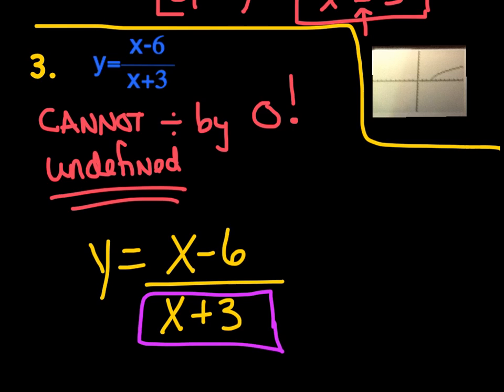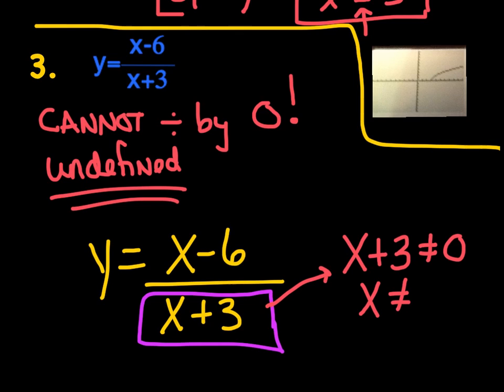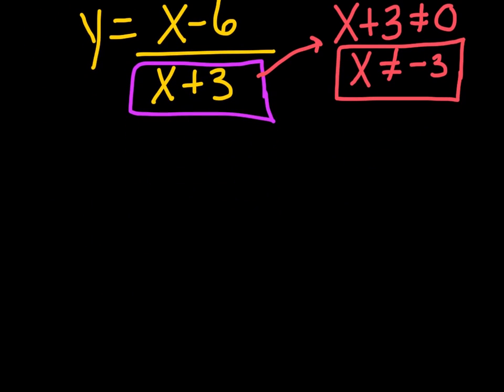Off the top of your head, could you tell me what x value makes that denominator equal to 0? Good, -3. X cannot equal -3. Now, if you couldn't come up with that, it's simple. We'll just say x plus 3 cannot equal 0. That's the only rule. So I'm going to subtract my 3 over, and x cannot equal -3. Okay, so my domain, I'm allowed to plug every number in the world I want except -3. How do you write that out?